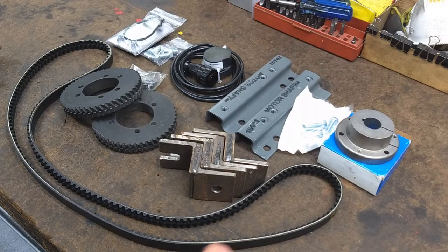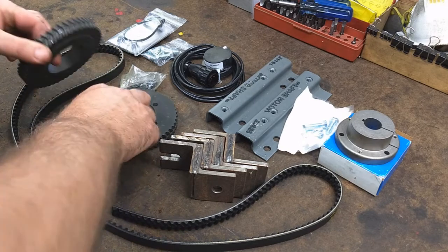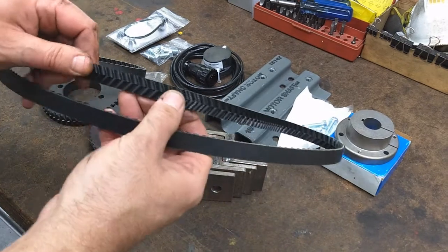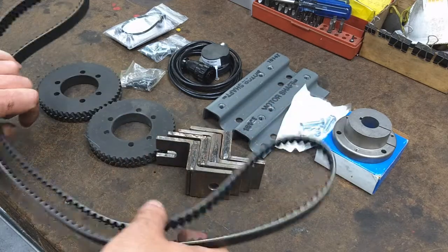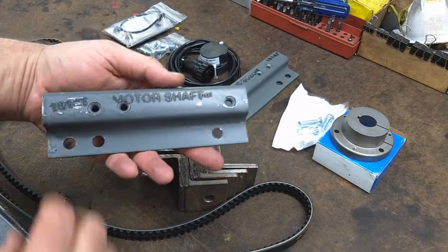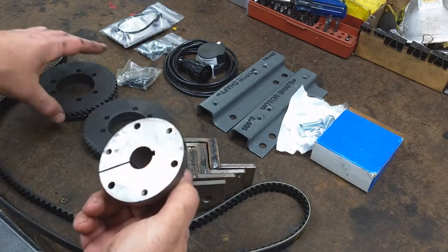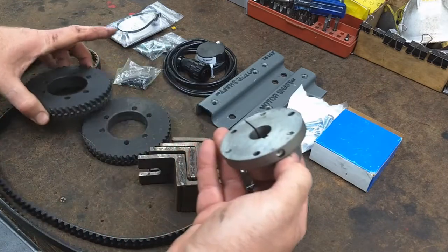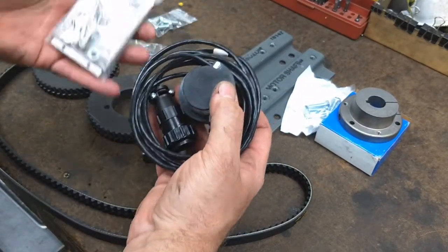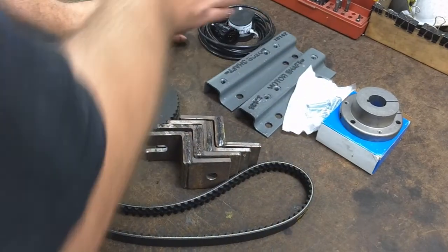This is the kit that Omniturn sends out. The direct drive kit consists of two pulleys and the associated hardware. The belt — the direct drive timing belt — has that herringbone pattern, which is kind of cool. There are Z mounts for the motor, some other type of motor mount, a shaft, and a collar for mounting the pulleys to the motor. This is the spindle encoder unit along with the mount kit — that's going to be a whole project in itself getting that mounted on the motor.